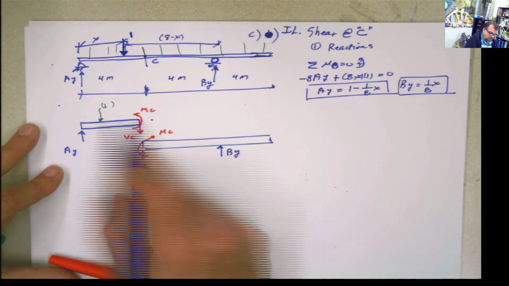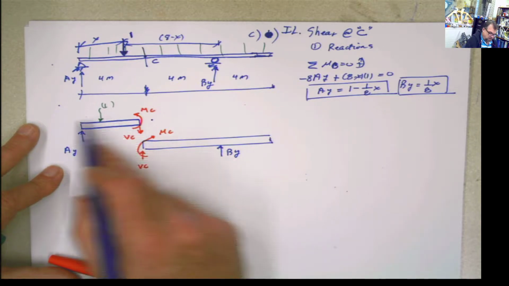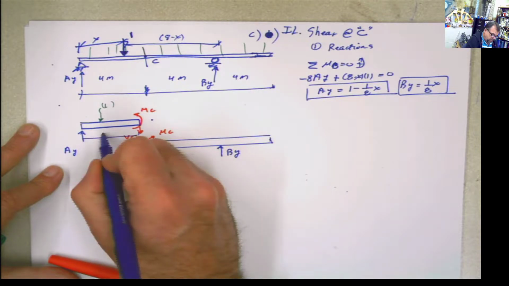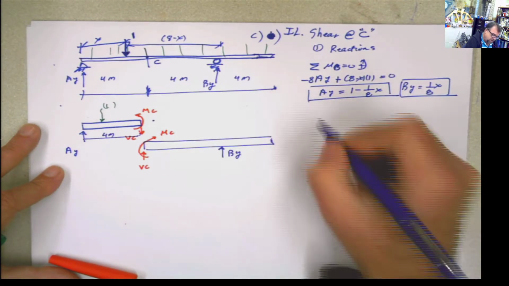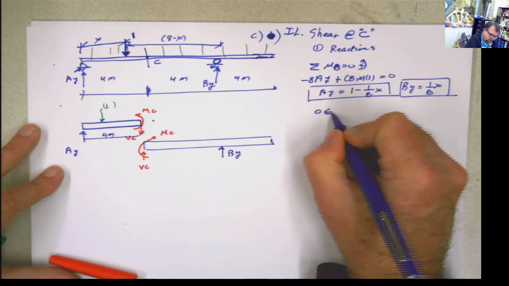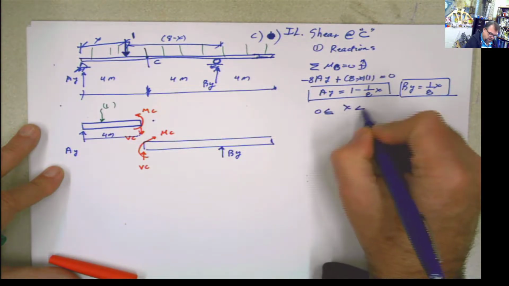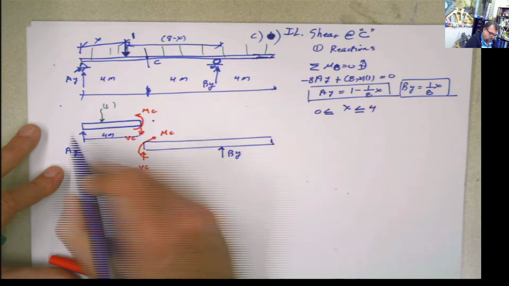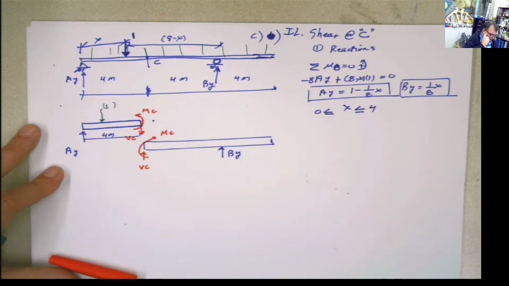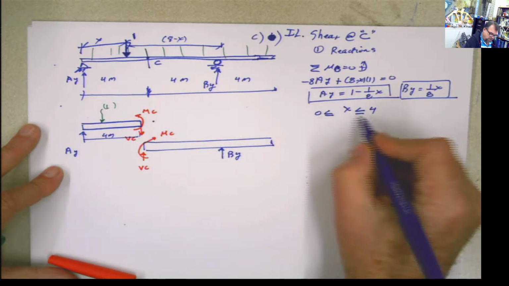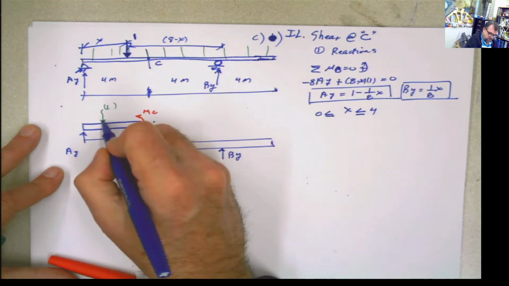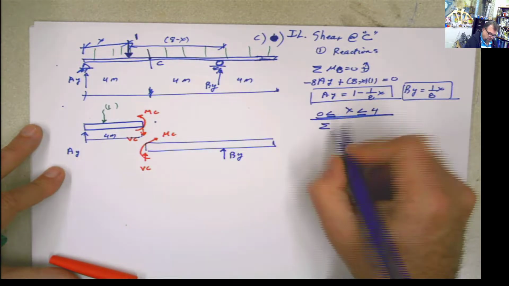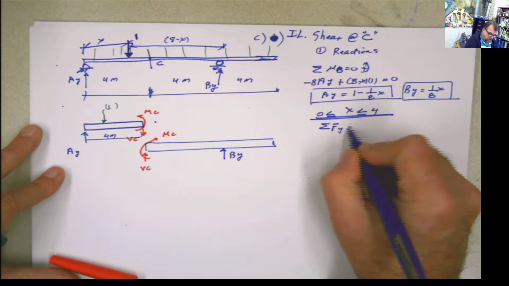But it's going to be a completely different scenario for the shear when the load is here, when the load is there. So this distance from here to here is 4 meters. And this is going to be our first interval. We have to do this in intervals. When the load is moving in the first part, x is going to go between 0 and 4. So what happened here when the load is between 0 and 4? The load is there. If I want to calculate the shear, what do I do? Summation of forces in y equals 0.